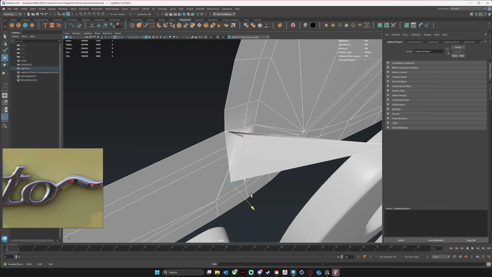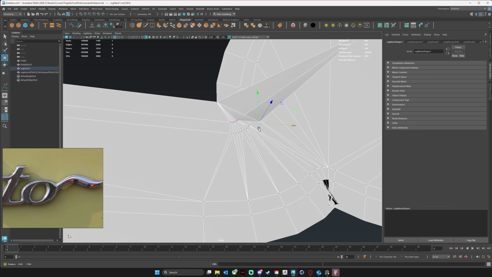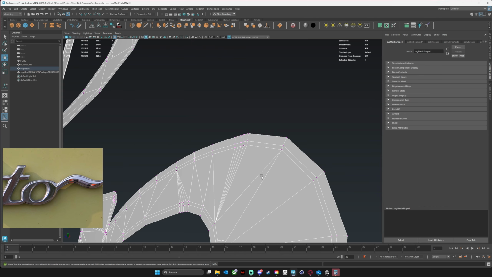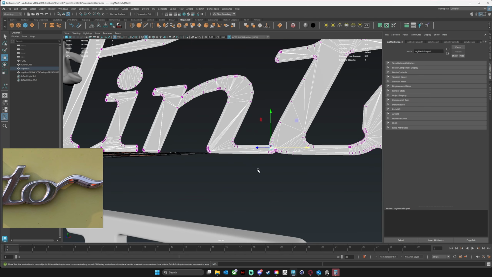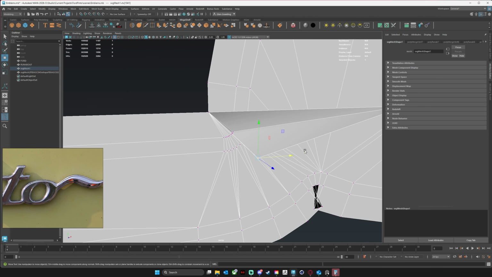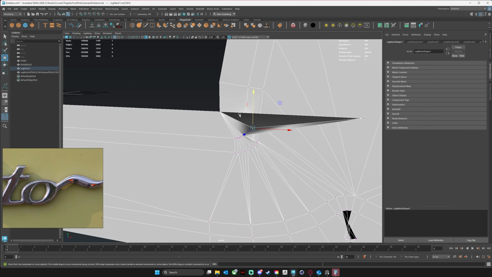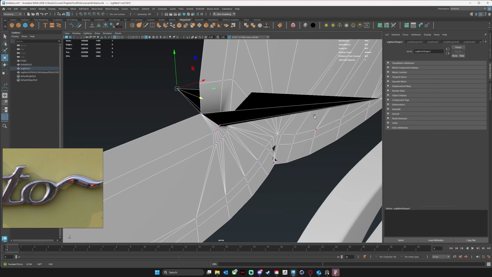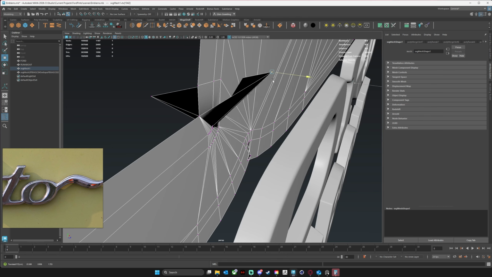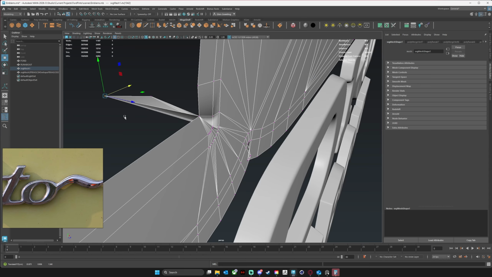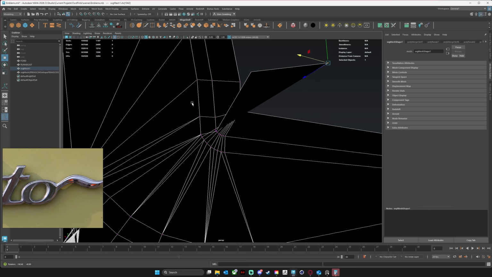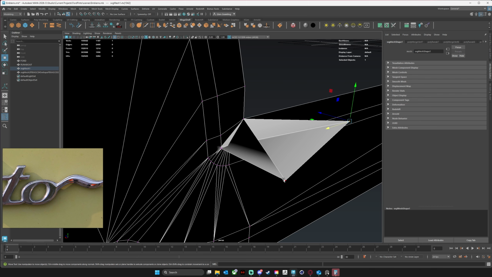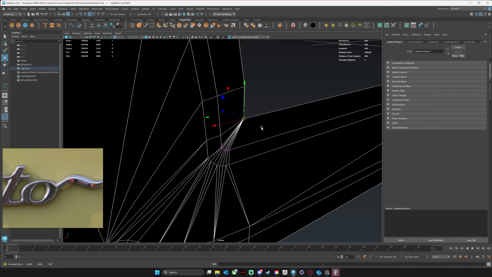Sometimes this stuff happens with this tool. You've got to figure out where you came from. A lot of times, just by moving them around, you can figure out where they sort of came from. And I think we can probably just merge these with this one.